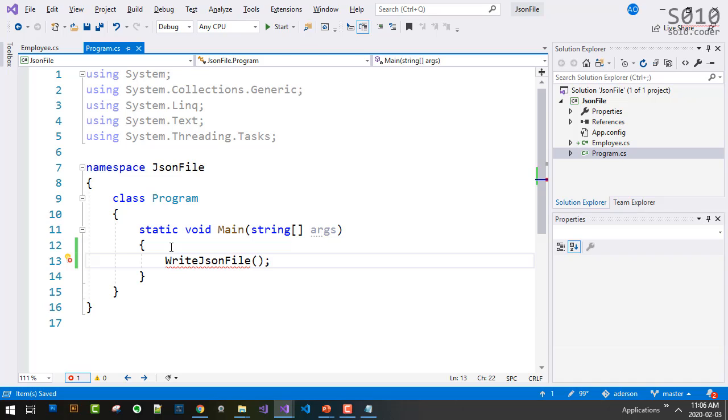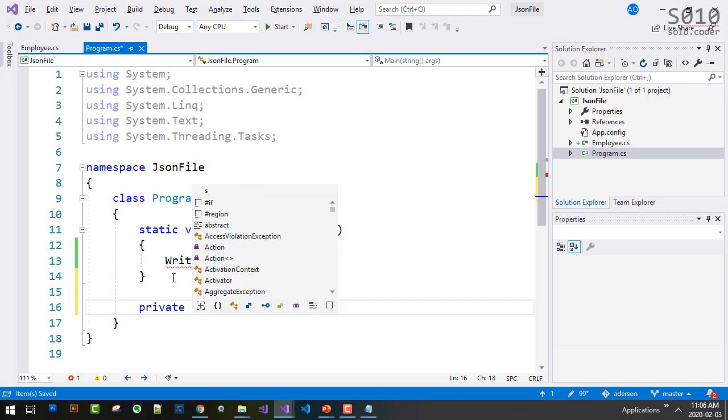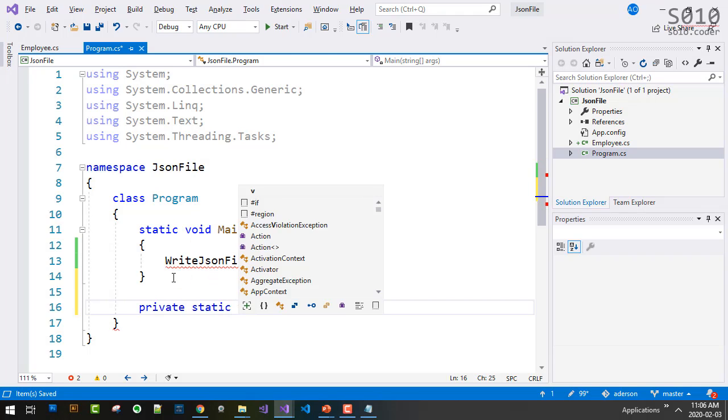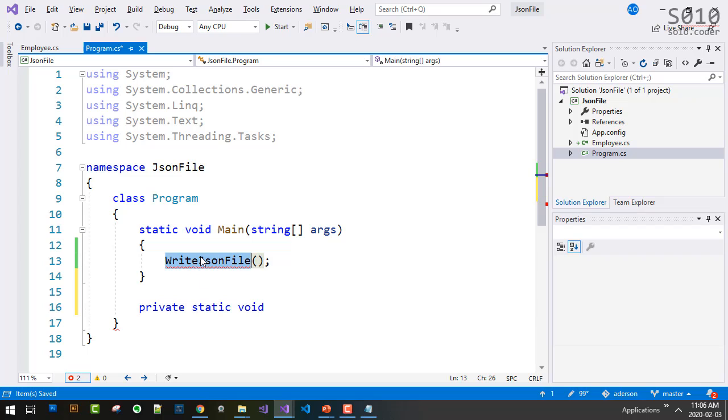And you're going to create that method to be able to write to the JSON file. Okay? So we're going to say private static void, there's no return, and we're going to use the same name there. No parameters, and we're going to have the body right here.